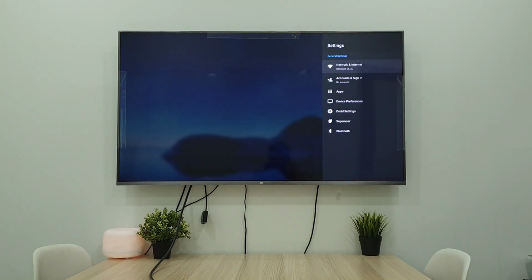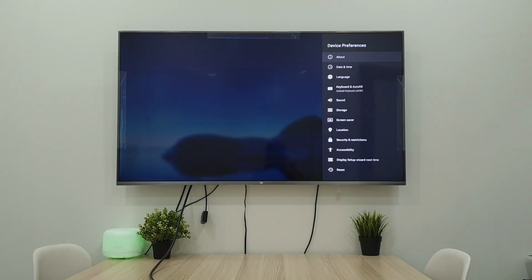Okay, if you go to settings and go to this device preference, if you press the reset button, it means all the apps we pre-install for you will be wiped off. So all the apps will be missing after the factory reset. So don't go and press the reset button here. And under this settings menu, you can change your language here to Chinese or Malay or English. So normally we Malaysians use these three languages.